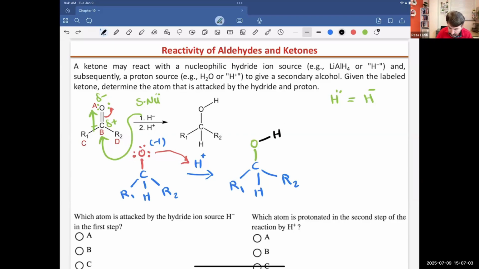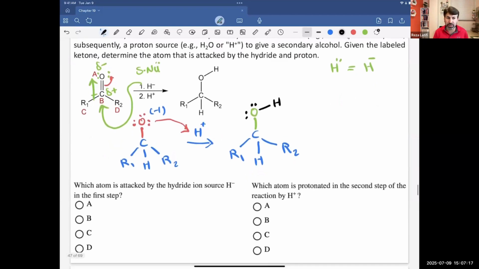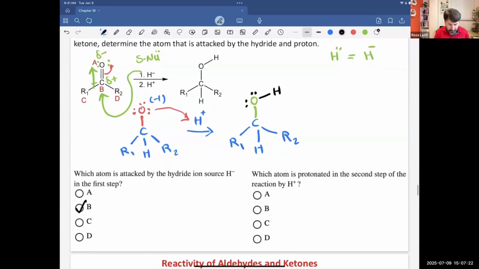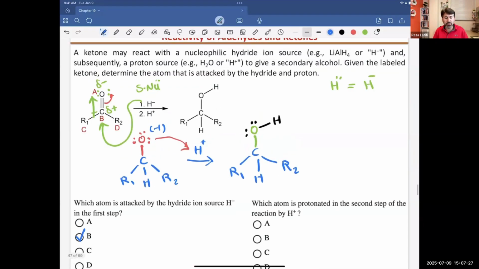Okay, how about the number of lone pairs? We'll have only two lone pairs in oxygen. So the first step of this mechanism will be addition of the nucleophile. And hydride is a strong nucleophile. So hydride, or H minus, will attack B, the carbon of the carbonyl group. So I'm going to say the first step is going to happen on carbon B. And next step, you will get oxygen with a negative charge. So you want to neutralize that one.